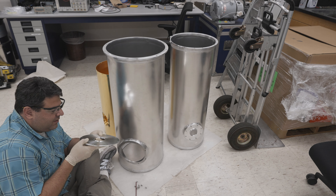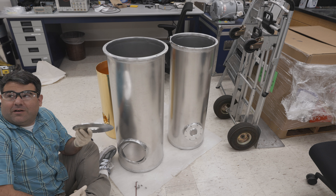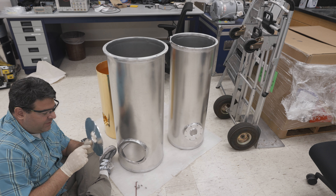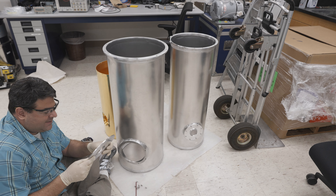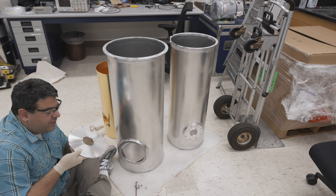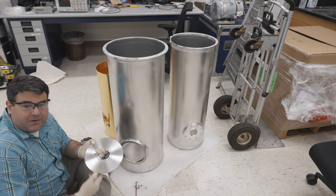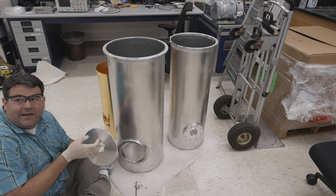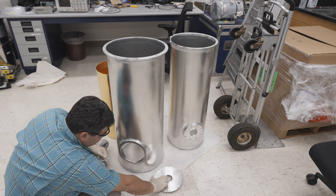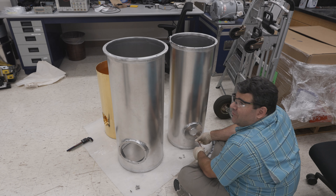The problem is that once a thread comes off the lathe, it's much harder to get it deeper. You have to clock it perfectly in order to get it deeper and have it work. It's possible we need to just have these parts remade. It looks like they barely did more than a scratch pass, though. They could also make a tool with an external thread and try to actually thread it. We'll talk to Bobby and see which one he wants to do. Next time we check them before we install them.